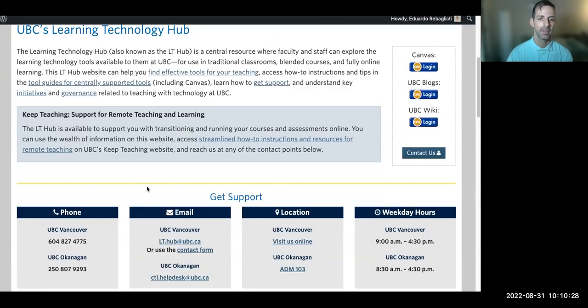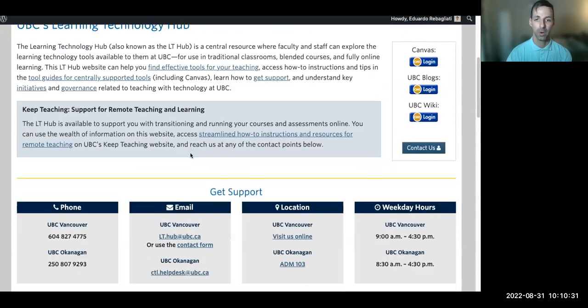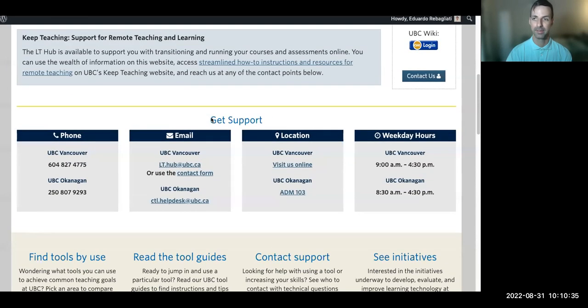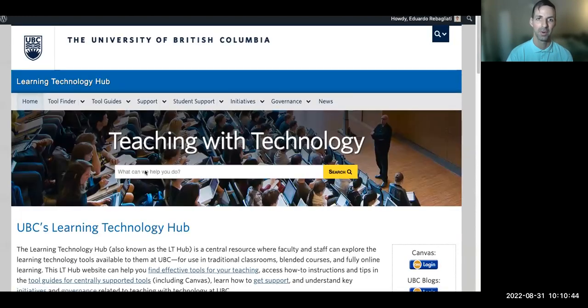And I would say, first of all, in the home page, you'll find a place to connect to get support. And just one thing, they have support for instructors and students, so we definitely want to reach out as students in this case. I'll show soon where that is exactly. But something that is interesting here is the tool guides.